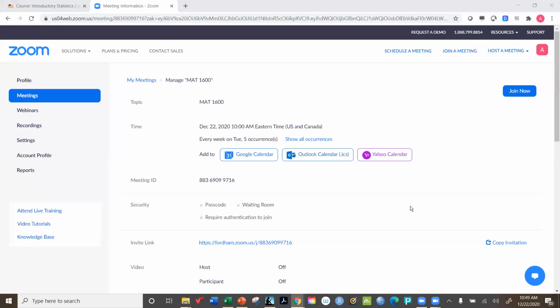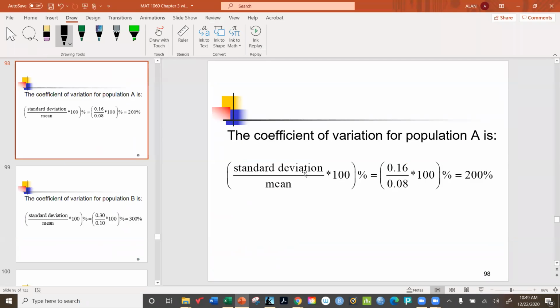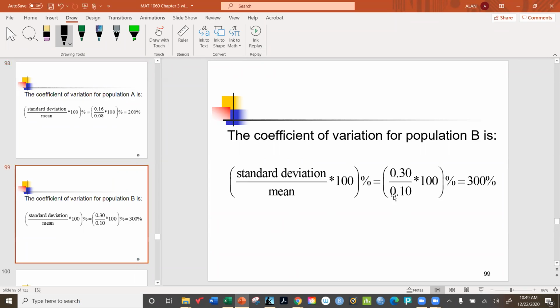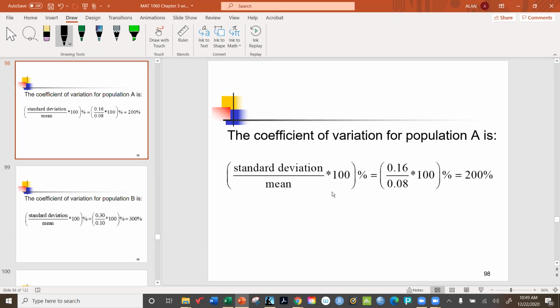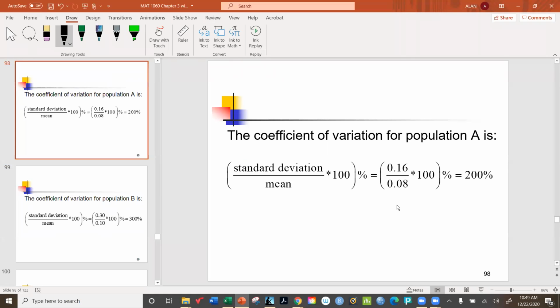So the answer is low. You're absolutely right. The low people, the high people, let's take a look and see why. Because remember, standard deviation is the risk. Mean is the return. So you want that risk to be as low as possible relative to the mean. So you can see, even though B promises a higher potential return, it's quite a bit riskier relative to its return. And so you probably would be better off with A. Not that you can't buy B, but most people would choose A because the amount of risk compared to the return is quite a bit lower.